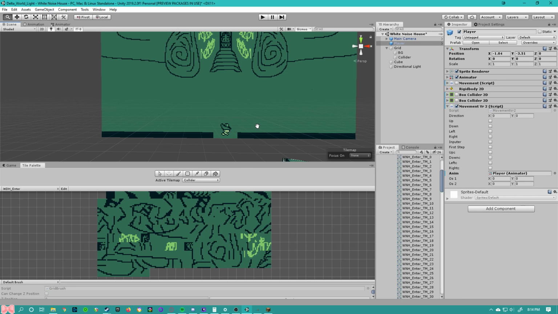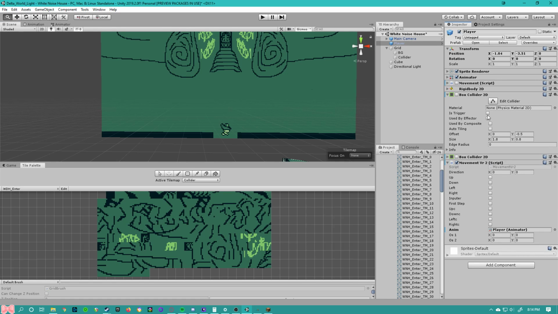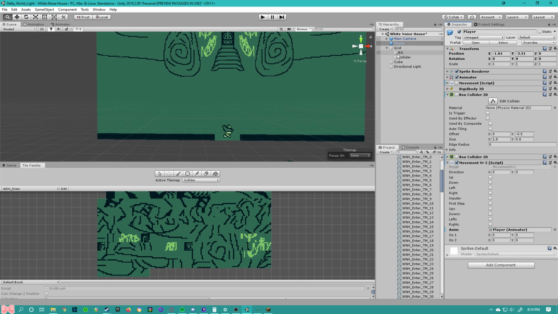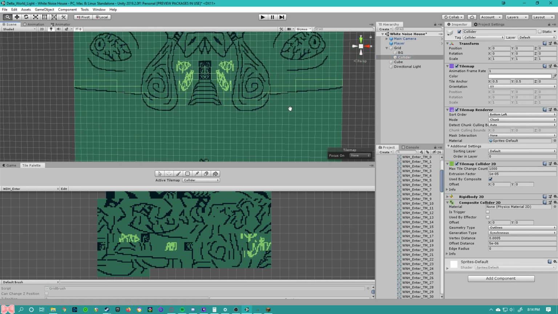So what you can do with colliders is you can set is trigger, and what that does is it turns into a trigger, and then you can have inside your script it interact, and if a trigger has been activated in the script, it'll activate a portion of that script. But I'm not going to go over triggers in this episode. I'm going to go over tile palettes and the tile palette collider or tile map collider.